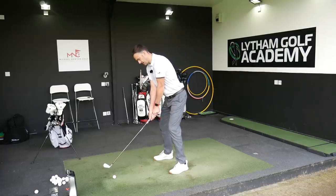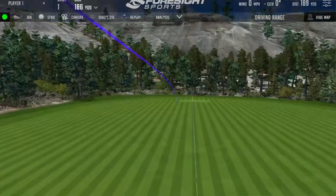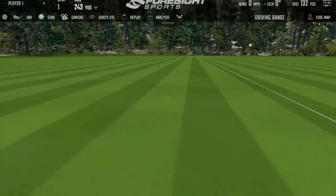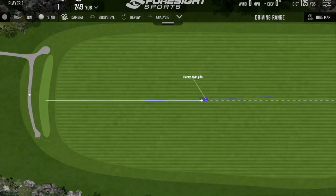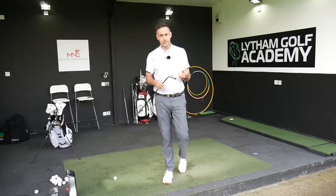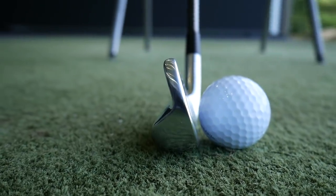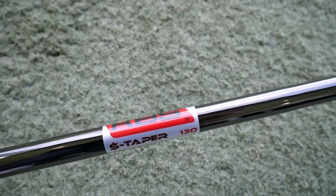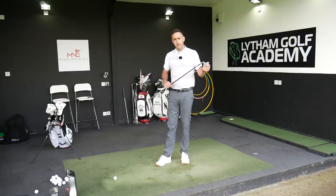This is the two iron lofted at 16 degrees — and that's just bulleted. Absolutely bulleted. It's just that real strong, boring sort of flight that I get with it. It's more forgiving because of the hollow head construction. I'll use this probably a lot off the tee for fairway finding, and on long par fives to get that ball chasing into the green. I've got this fitted with a KBS S Taper 130 — steel shaft, but blacked out so it looks like graphite. X-Flex, a little bit longer, midsize grip, two degrees upright on the lie. New addition MP20 HMB two iron — that's going to be one of my favorites.